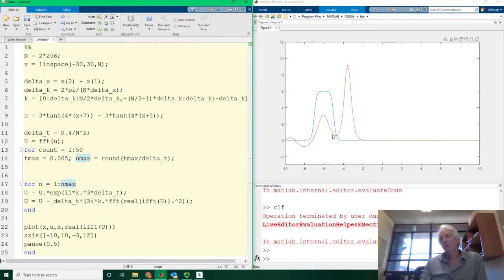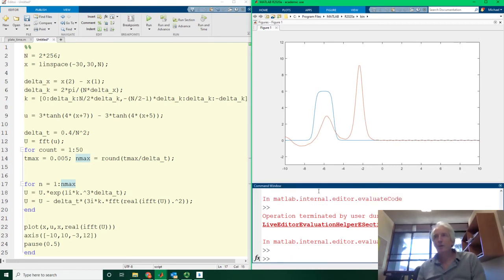Okay, there's the big soliton and a little soliton. If I increase the height of this thing, those solitons will change, the number will change. If I make it a little bit smaller, I'll only get 1 soliton. Have a play around with that. So this is really weird behaviour. Super, super odd. What the heck's going on? Why is it producing this discrete number of solitons? I'll try and see if I can show that.